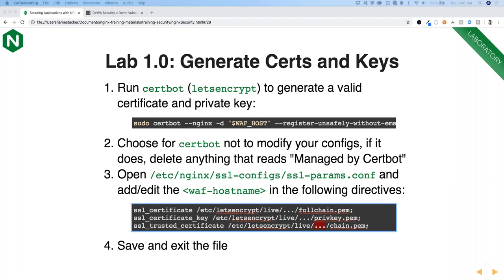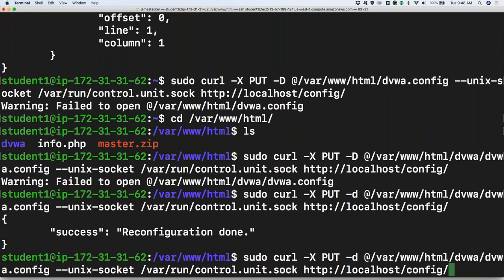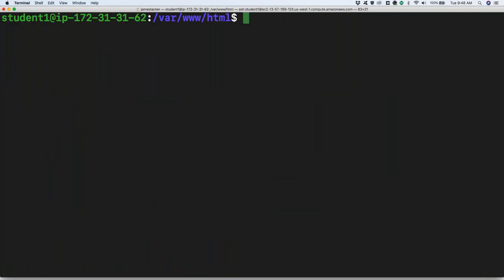So I got an error the first time. It's saying that policy forbids them to issue a certificate of that name. And let me make sure my environment variable is set. It's almost like the command didn't pass my WAF host variable to Let's Encrypt. It could have been the way we were passing the variable string. Might be better just to type it out. Oh, I typed it. I may have fat fingered something. Okay, let me try it myself.